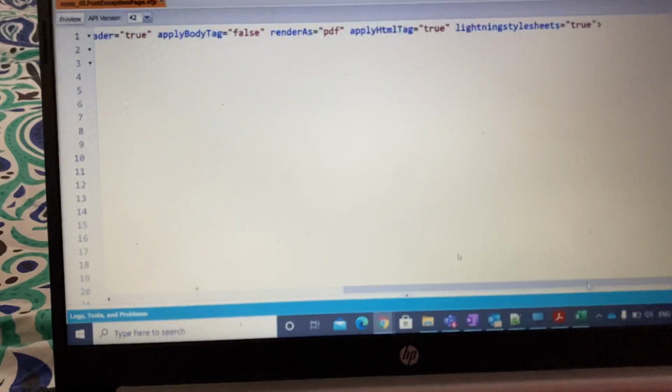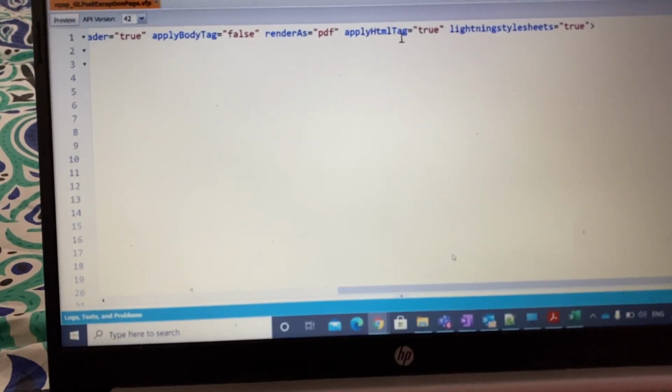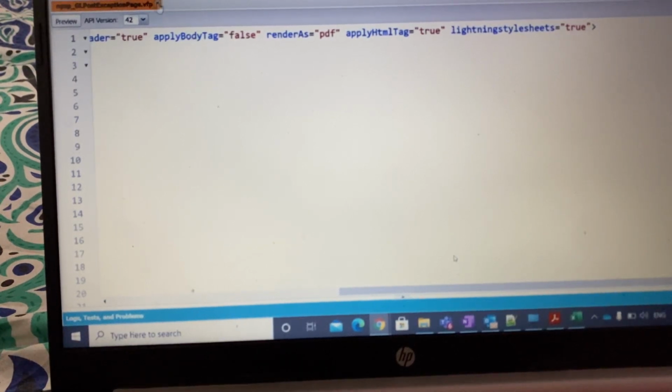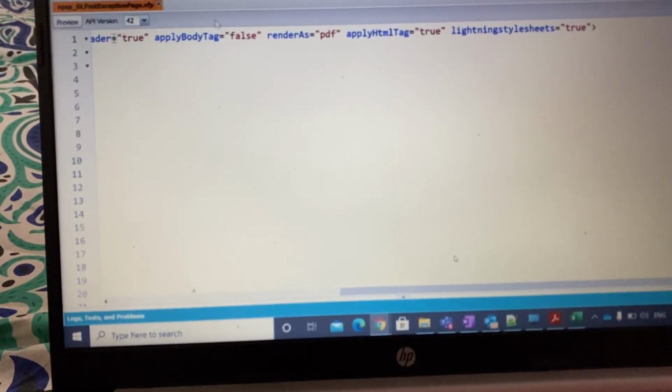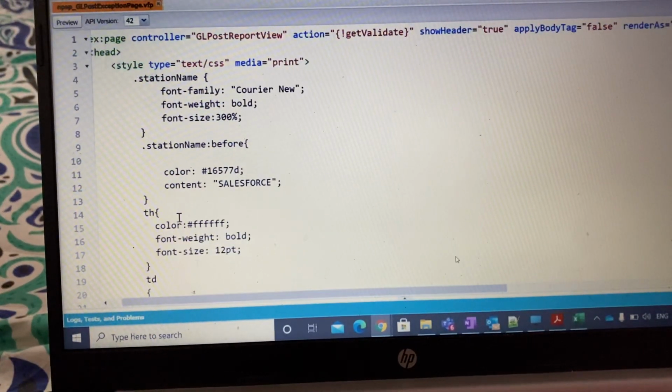If you are not mentioning apply HTML tag equal to false, while you are running this page as a standalone page, since it is a Visual Force page, this Visual Force page will understand all the entries you have written.